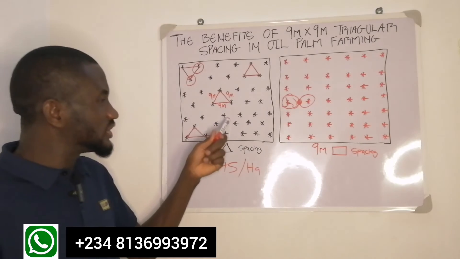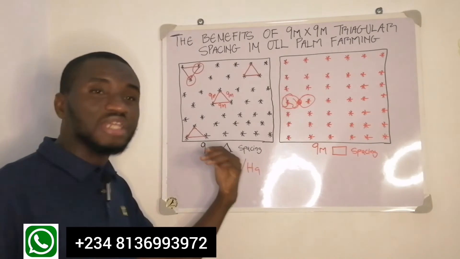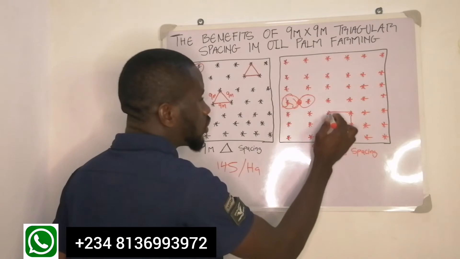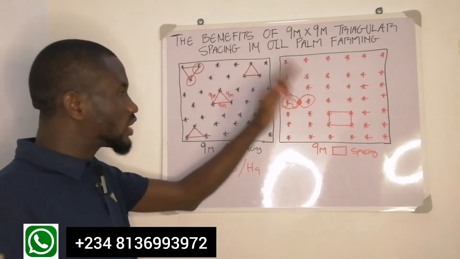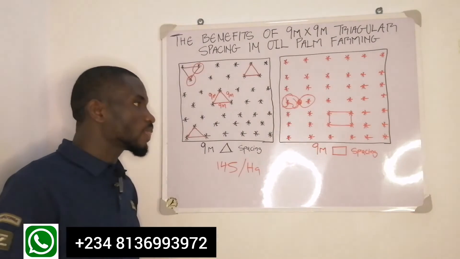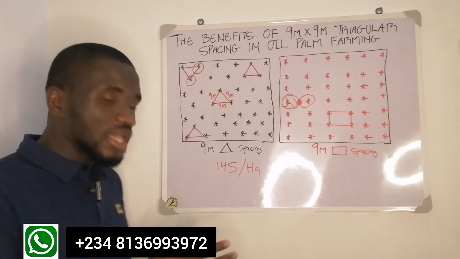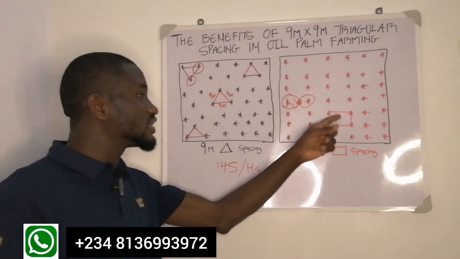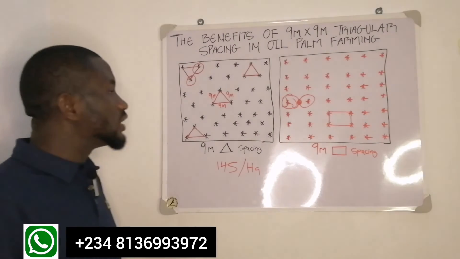A few days ago I was on YouTube and the guy was not using this kind of spacing — he even mentioned they would not be using triangular spacing. That kind of spacing is not made for oil palm. You can actually use square spacing for other tree crops like mango, coconut, and similar crops — but oil palm has a special arrangement, and this triangular spacing is that special arrangement. I've never seen any research institution recommend non-triangular spacing for oil palm.